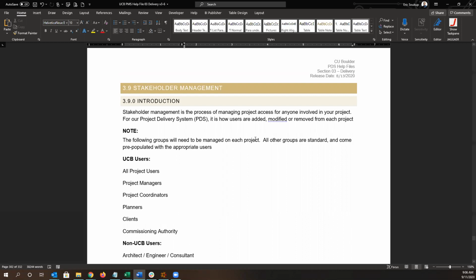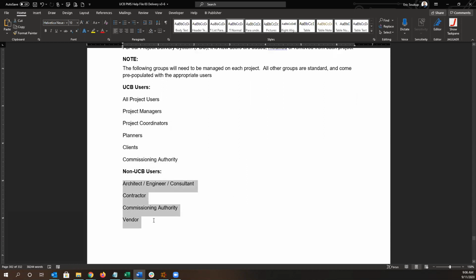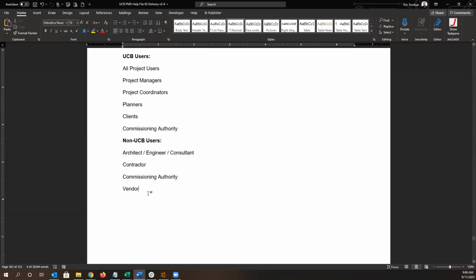The help file lists the groups that you need to manage, meaning that any other group is kind of default. Examples of that are the reviewers.